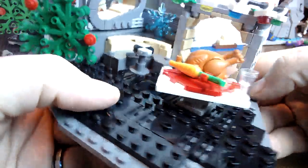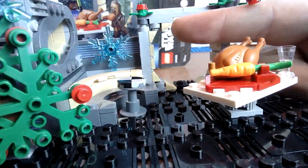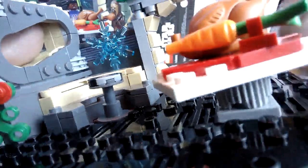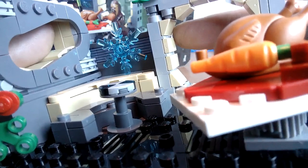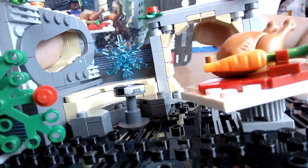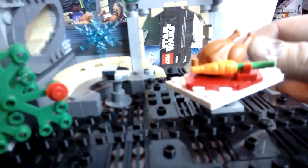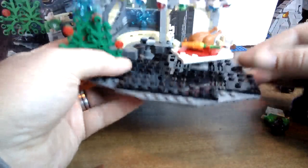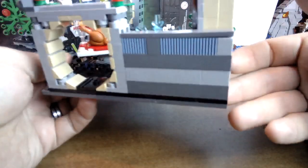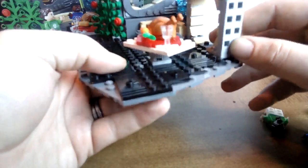I really like the floor design — you have the hopper two-by-twos combined with grills to make a kind of pattern, very simple but very effective and it looks really nice. My favorite part of the diorama — well it's hard to pick just one — but I really like the door build with all these tan wedge pieces and tan tiles going all the way around. It definitely looks like a doorway in the Millennium Falcon, which is very nice. From the back end it doesn't look too bad, though it's a little messy — but you're not really going to look at it from that end very often.